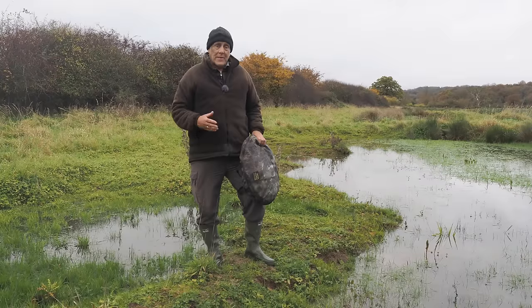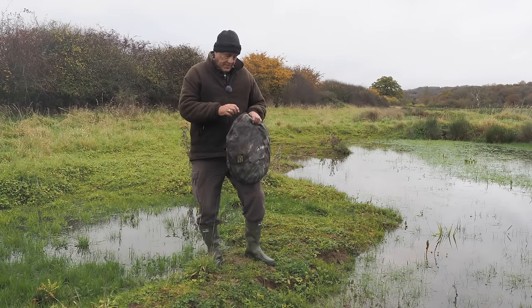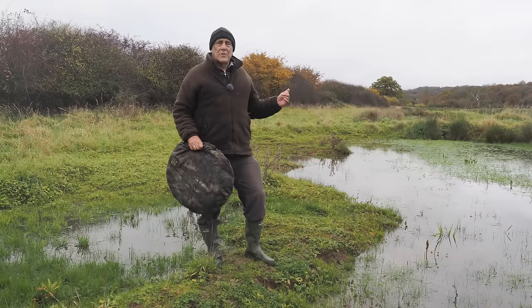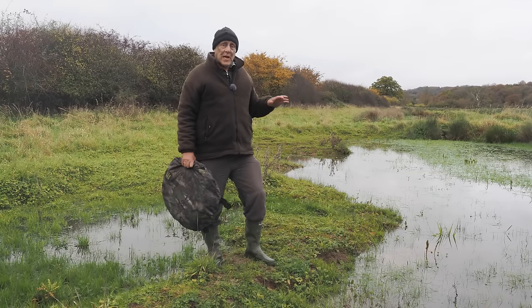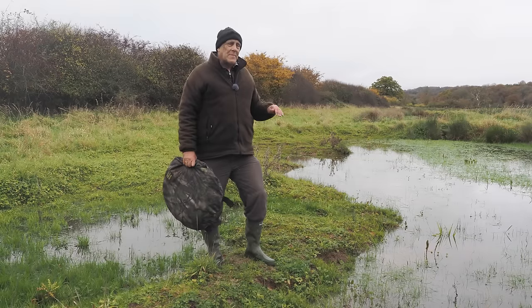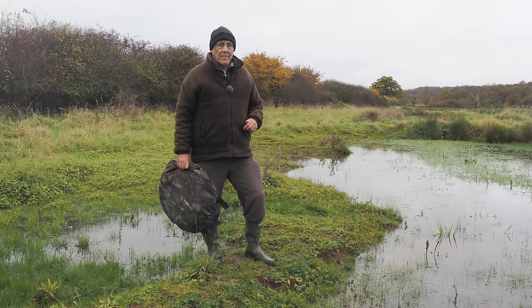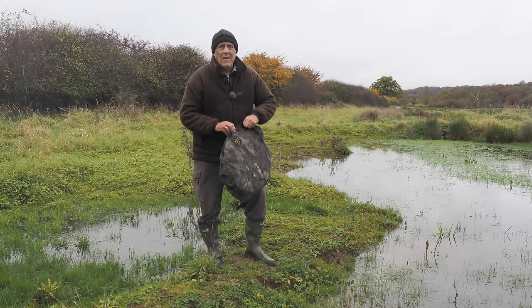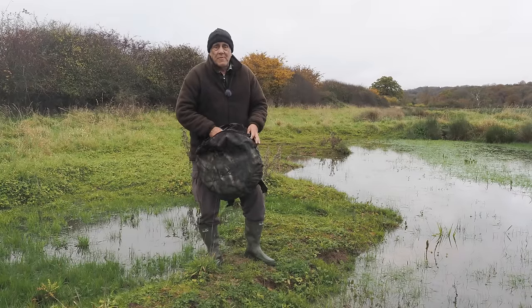I was also given the loan of a Sachtler tripod with a proper — very expensive — video head to keep me going until I get my own stuff sorted out. I like hide work — I always have. I've had this hide up on this marsh twice this morning for 90 minutes each session trying to photograph jack snipe. There are jack snipe out there but getting them to come out in the open is very difficult — it's one of the most difficult British birds to get really good pictures of. I've only succeeded once previously.